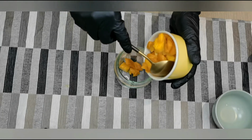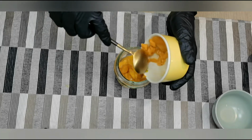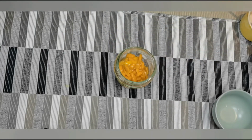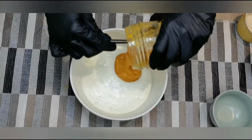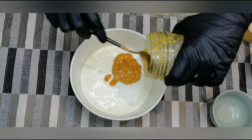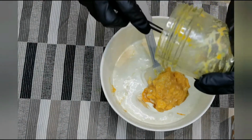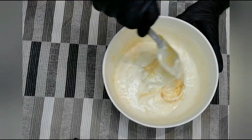Into a small blender, add the chopped mangoes and grind into a fine puree. Add the mango puree to the bowl. I am adding 2 tablespoons of roughly chopped mangoes. You will enjoy it when you bite into it. Gently mix the mango puree well to get it incorporated.